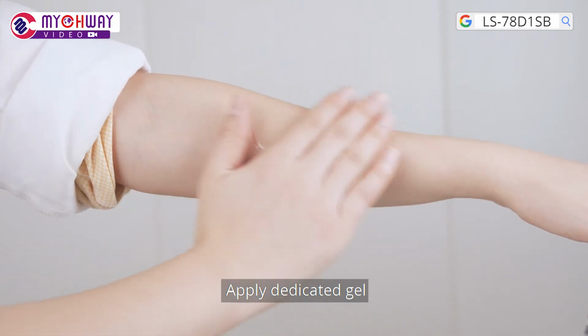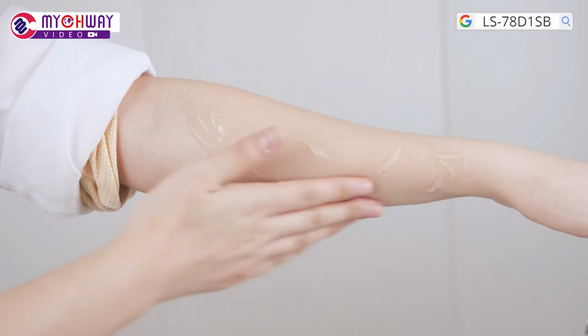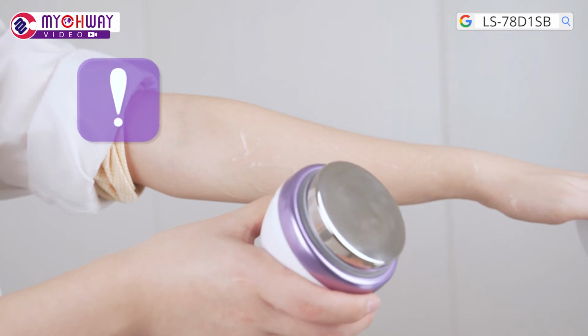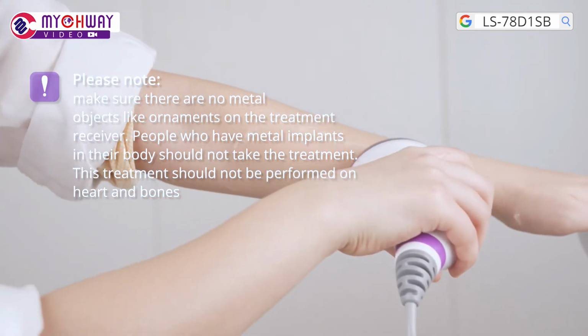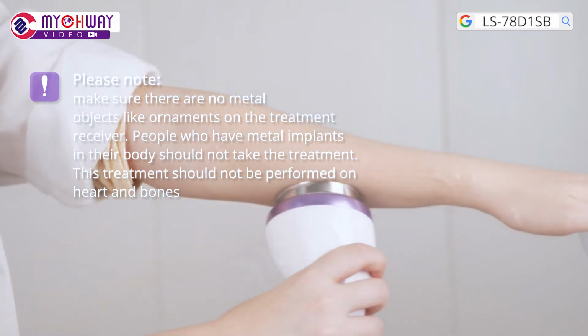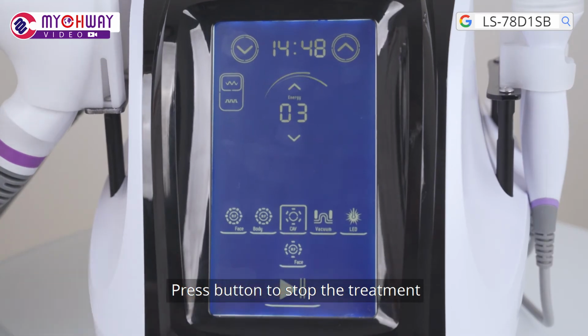Apply dedicated gel evenly to the target area before treatment. Press button to begin the treatment. Please note, make sure there are no metal objects like ornaments on the treatment receiver. People who have metal implants in their body should not take the treatment. This treatment should not be performed on heart and bones. Press button to stop the treatment.